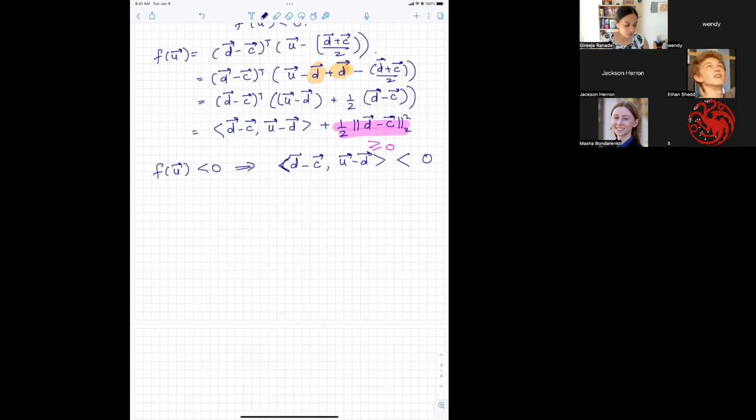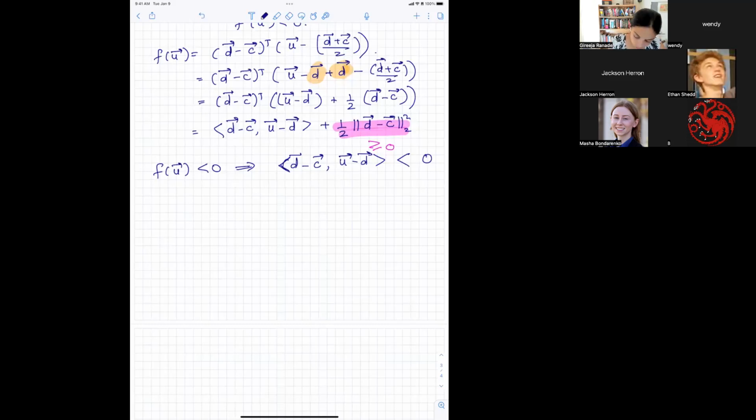Good. So now we have this, and we want to use it to arrive at a contradiction. So how are we going to think about this? Let's think about the geometric interpretation. I see that there are some alternative interpretations in the chat. That's great. Feel free to talk to each other and figure it out. I don't know that I'll be able to get to every single conversation, but please go ahead and discuss in the chat.